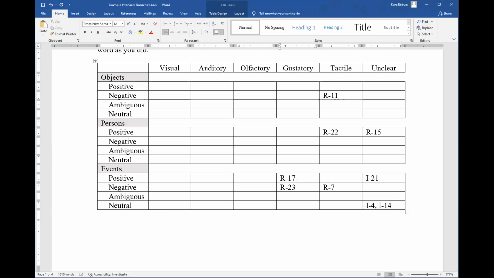Well, remember you need to know specifically what's being talked about in those lines. So a full sentence or multiple lines usually isn't very helpful here. You're looking for specific words that you're coding into certain things. Specific words. Okay. Because when we analyze it, this is what we're going to look at. This table. Is that right?